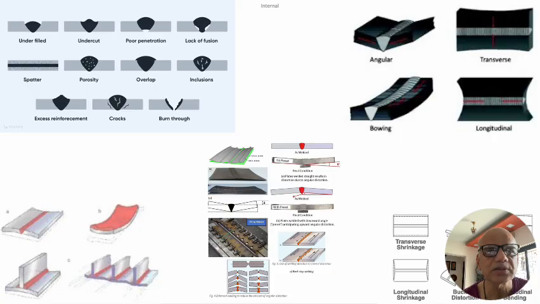The second type of defects is where we can see it by the naked eyes. Like the first one, the underfill: we can see that welding has not been done fully into the groove if that is required to be filled up. The obvious remedy is that we need to add more runs and ensure that the weld groove or the fillet or the overlay or buttering or the other applications of welding which are used are completely done to what is required as per the standard, code or the design.